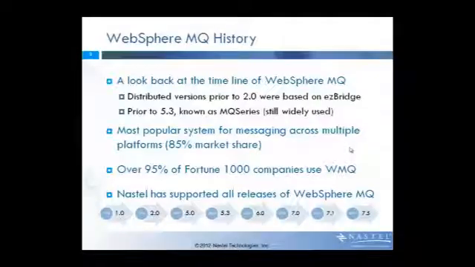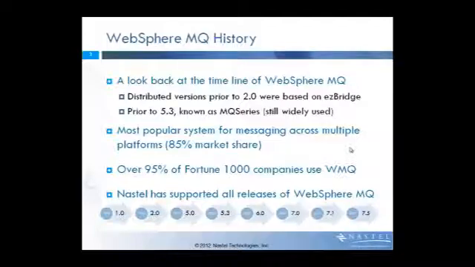So to start with, I'd like to take a brief look back at the history of WebSphere MQ. As you can see in the chart at the bottom, it dates back to the early 90s. You can see the releases 1, 2, 5, 5.3, 6.0, 7, 7.1, and as I said, the recently announced 7.5, with releases every few years throughout its lifetime.